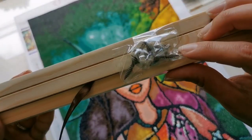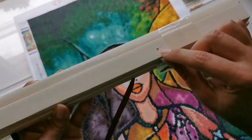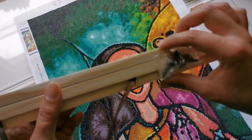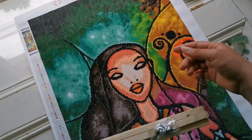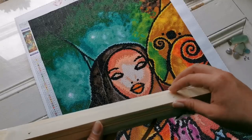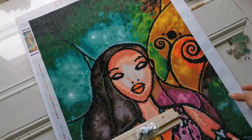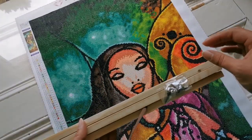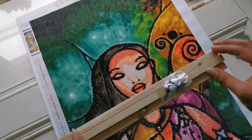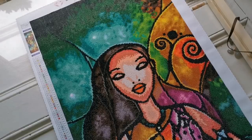It came with these screws attached, and I believe what you're supposed to do, this is the back of the bar, and you're supposed to drill through the two pieces of wood and through the canvas itself. What I'm going to do, and I'll time lapse this as well so that you can see it, is sandwich this painting between the two pieces, but I'm going to use Gorilla Glue to create a stronger bond, and then I'm going to screw it in later. And I need to cut this to size as well.